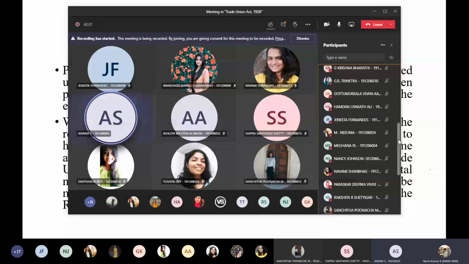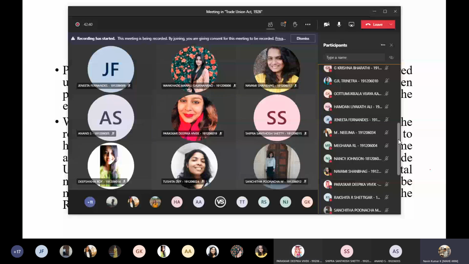One more, Deepika. Are you there? Yes, sir. You are a topper in the class? No, sir. Navami and Anand. Okay, because you people should prove that you are the topper. Interaction should happen, and I don't like this kind of thing. There are some more people. I think even Neelima. Who's that, Neelima? Yes, sir. I think you are not at all interested. You have not uttered even a single word so far.